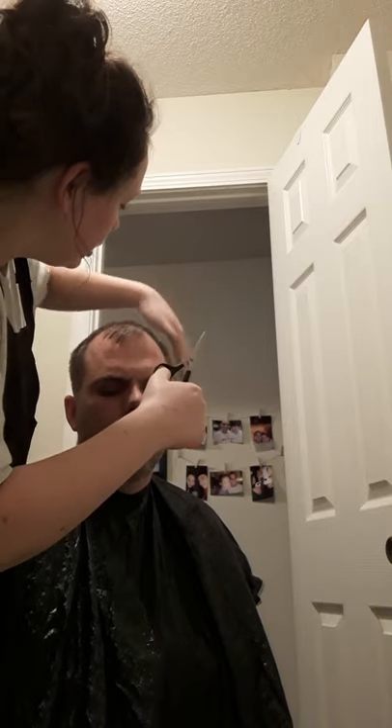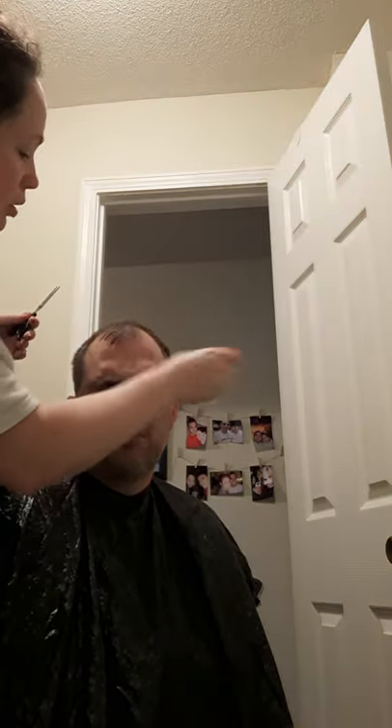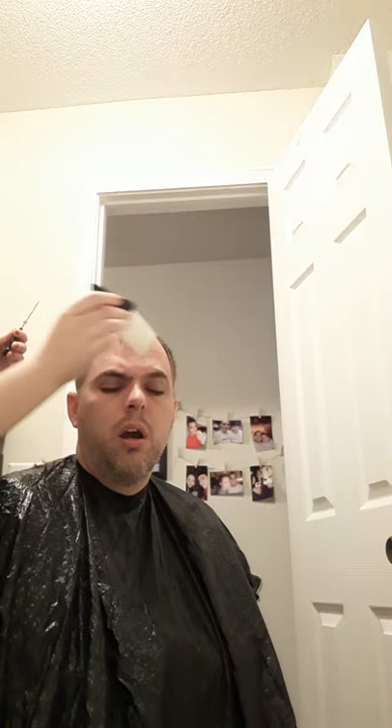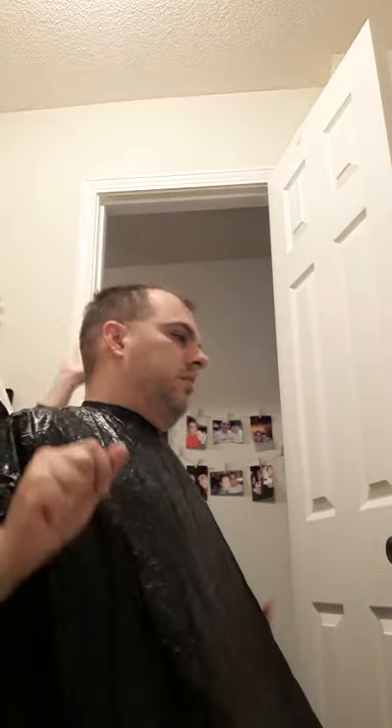I just trim that spot and then I use my brush so I can see what's still actually on his head, and I just trim off any stray hairs. Cade probably doesn't have that problem yet. Okay, look at you — yep, he looks pretty good. Call that done. He's going to shower and get all this extra hair off of him. Hopefully that helped — call me if you want more help. Bye!